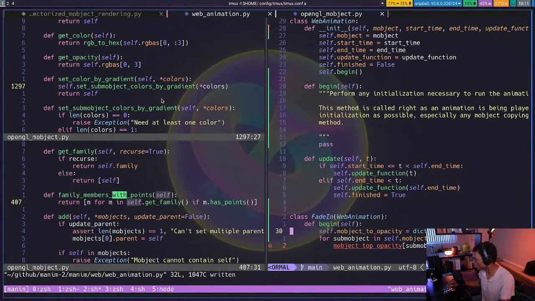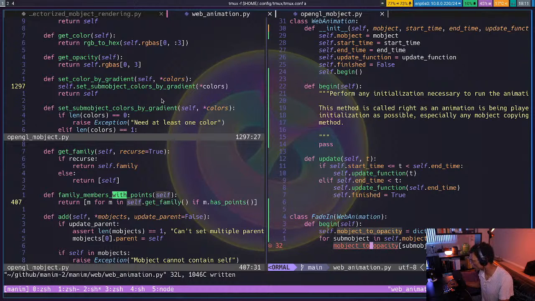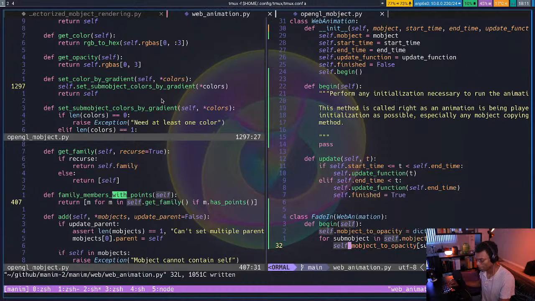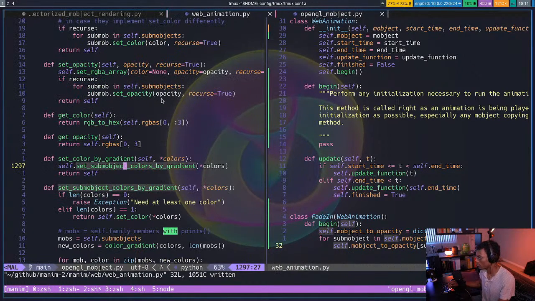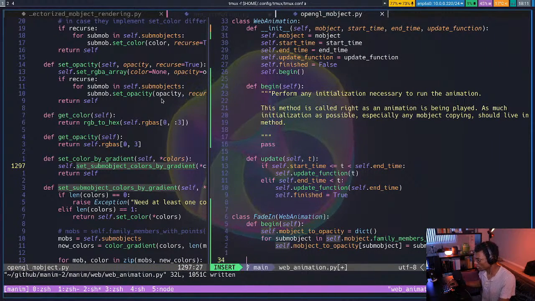There we go. Okay, object to opacity. Should this be self? Yeah, this should be self. Okay, so that's very straightforward. That's how it'll begin.